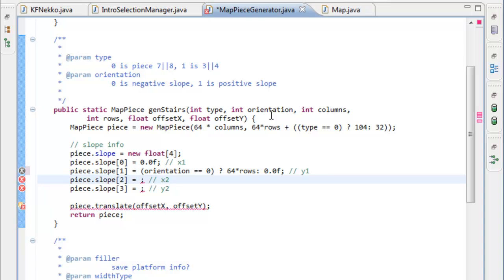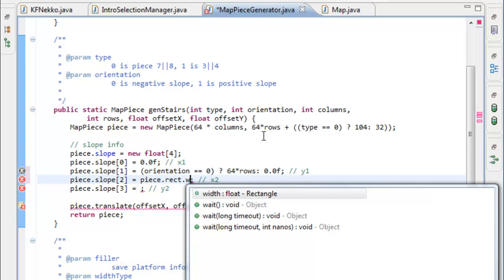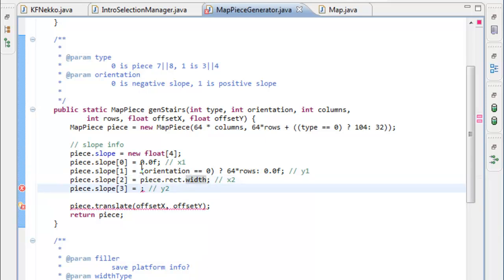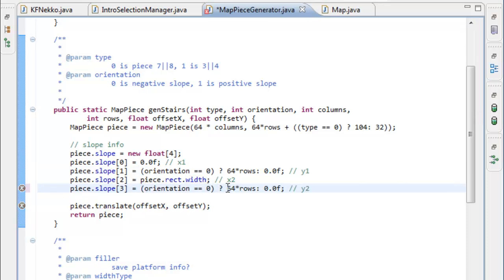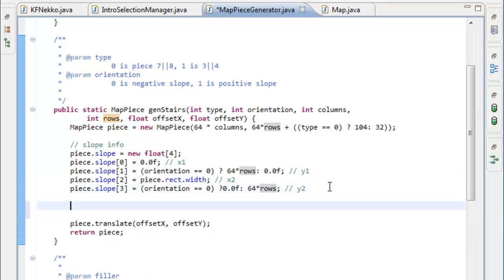It's just going to be the width of our piece.rect.width. Now again, in here we're gonna swap the orientation. And there we go. We saved the platform information. That's it.